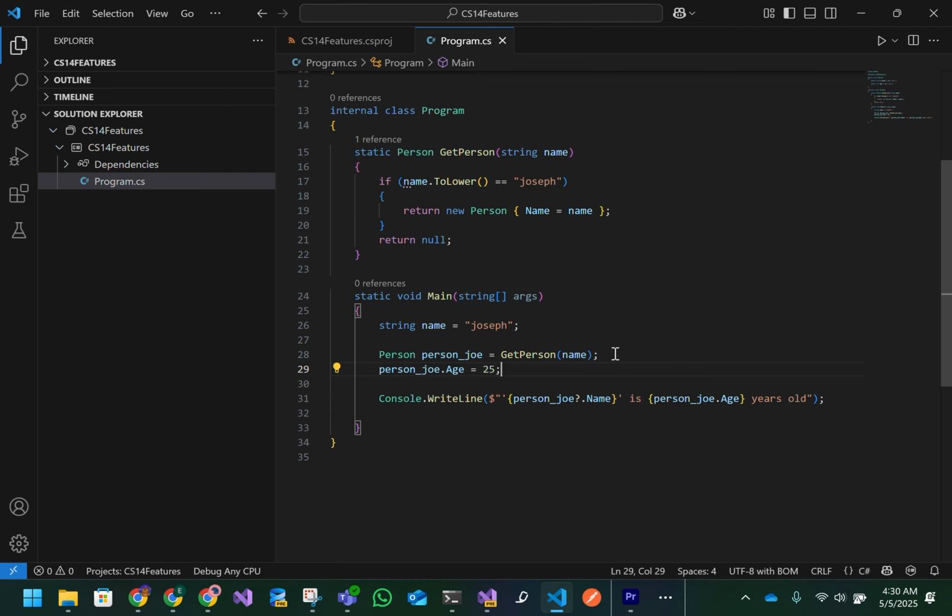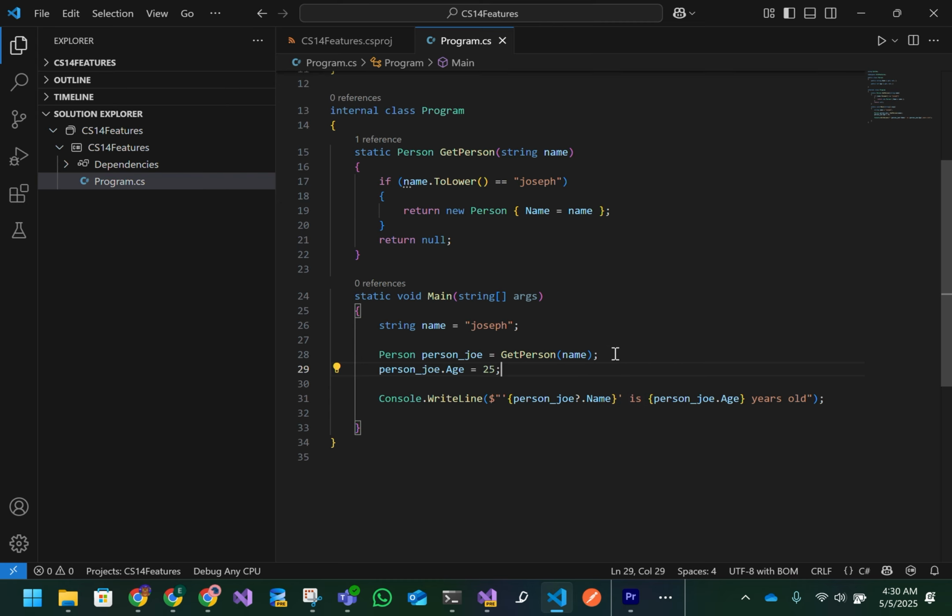Now, we saw over here one use of the null conditional operator, which is that even though Joe is null, this will still print. So if, for example, I added that for age as well, commented out the setting of the age, and ran this, you'll see that it prints blank is 25 years old.